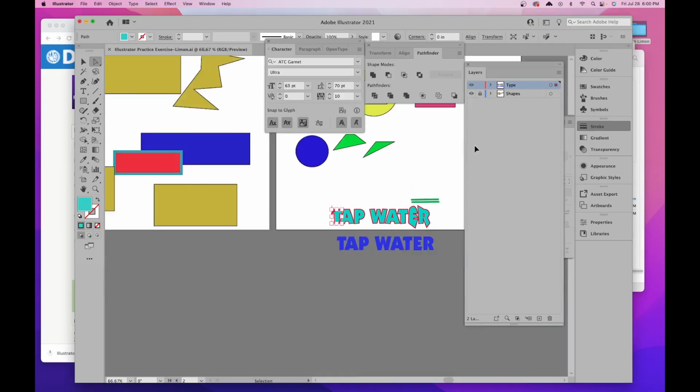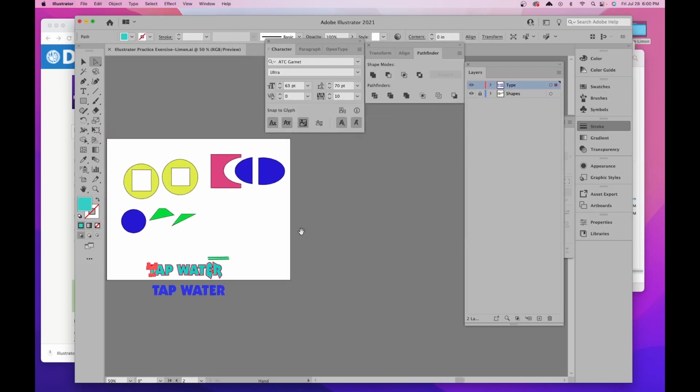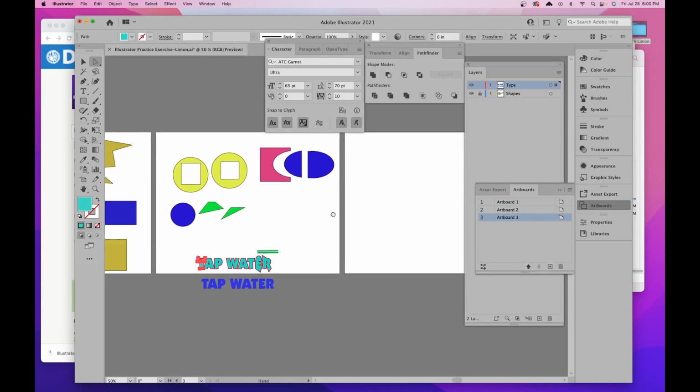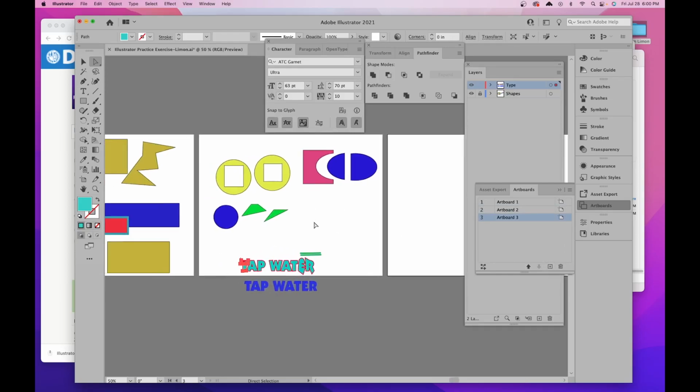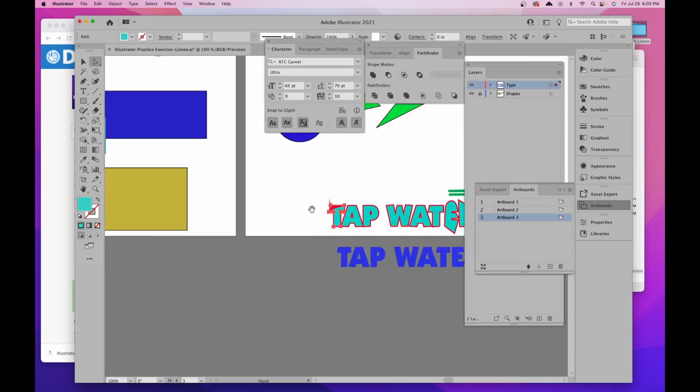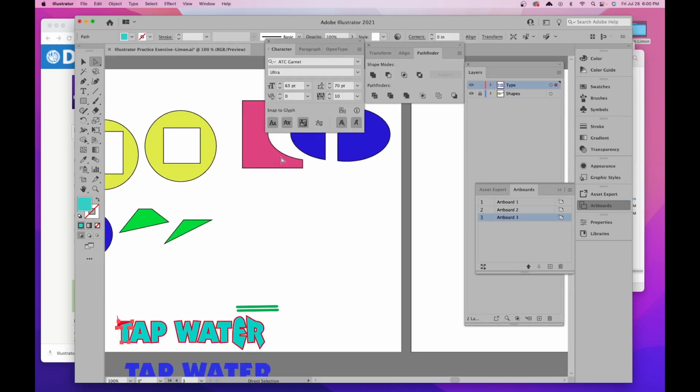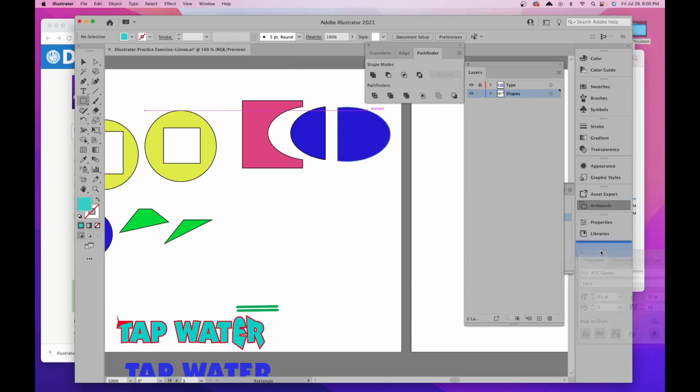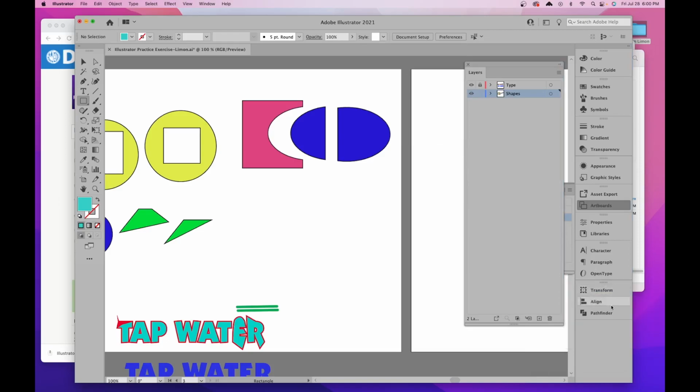Okay, now let's go ahead and add another artboard. So let's go to our artboard panel, create another one. I'm going to work on this one a little bit, and then we'll continue on the next artboard. So one more thing that I wanted to show, going back to kind of like these shapes, and the Pathfinder. We could also do something like this. Watch, I'm going to actually lock up my type, unlock my shapes, select my shape layer, all in my layers panel. I'm going to put all my characters here, all my type stuff, and my Pathfinder here.